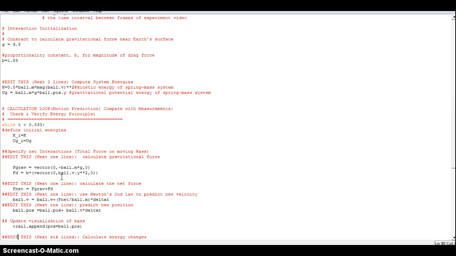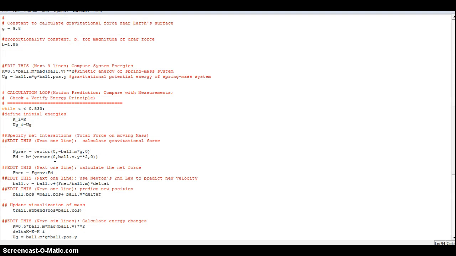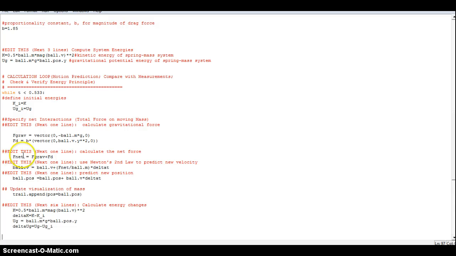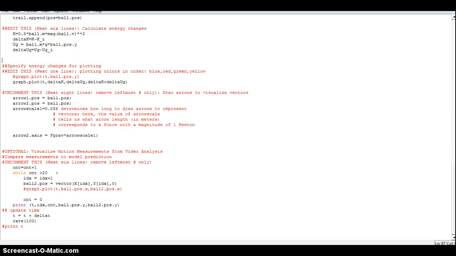And in this part of the program, we define how to obtain the force of gravity and the drag force, and then the final calculation of the F net to obtain the position of the object, the position and the velocity, the vector velocity of the object. That is the simulated data obtained for this simulation in Python. First, we're going to run the program.